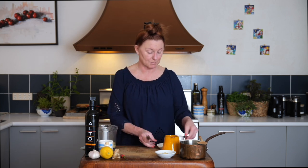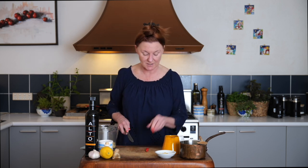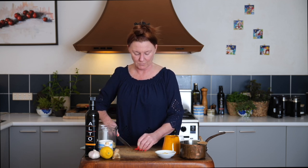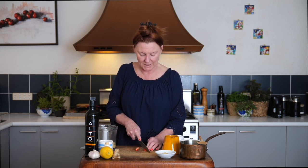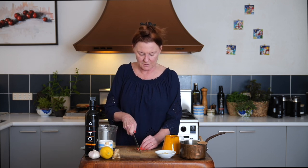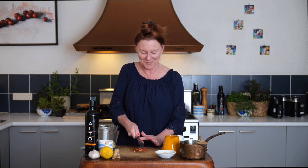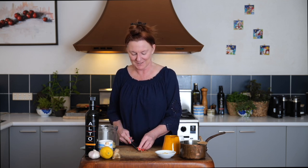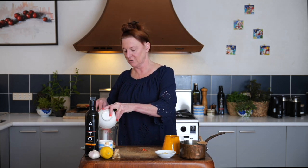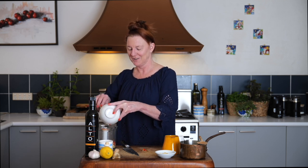and this is spicy. So we're not going to take the seeds out of our chilies, we're just going to cut off the stem end and again give them a good chop because we want to make sure that they're ground up quite finely. So I like to cut them into quarters and then just chop, chop, chop. Ooh, careful, they will hit you in the back of the throat. But that's what this is all about. Here's some I chopped up earlier so I wasn't coughing on camera. I'm going to start coughing in a minute anyway, I think.